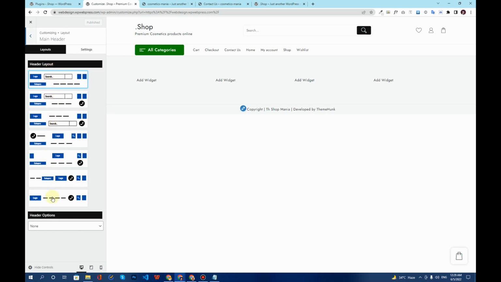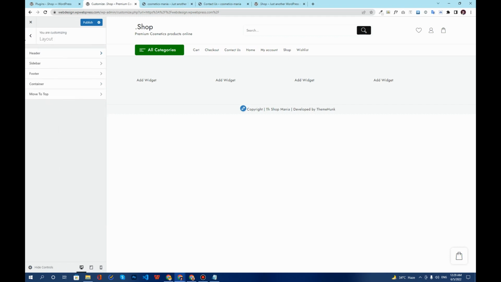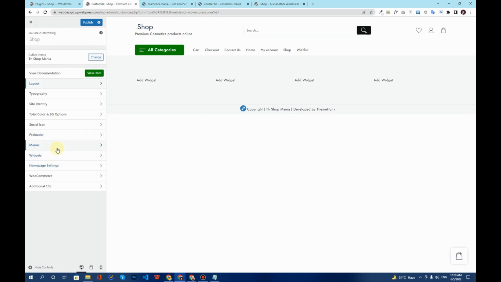Here you have the option to choose different kinds of headers. So for example, if I click on this, you can see we have this kind of header where we have logo towards the left side, search bar towards the center, and then these icons, these categories button, and all these things. But let's first assign the menus.